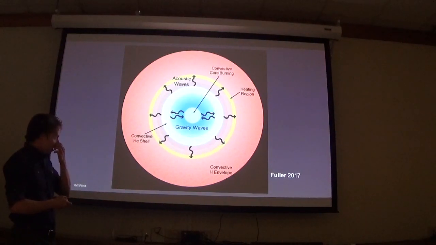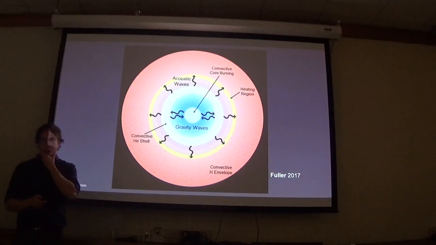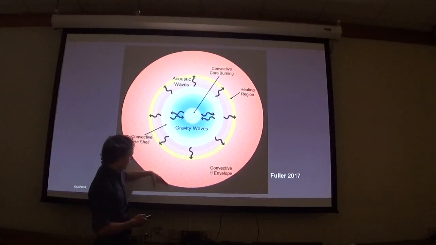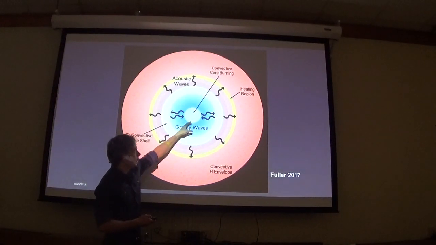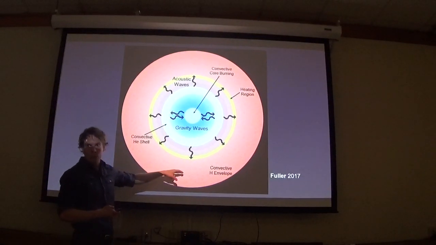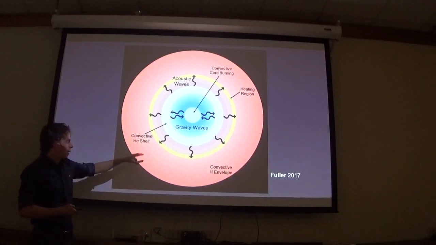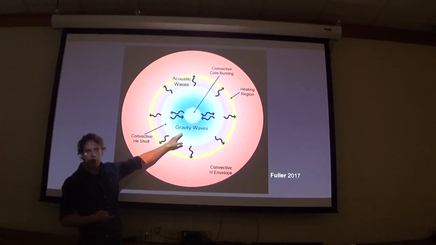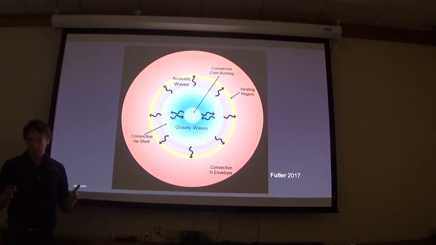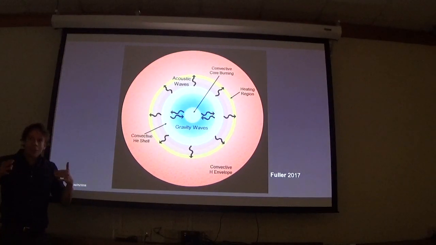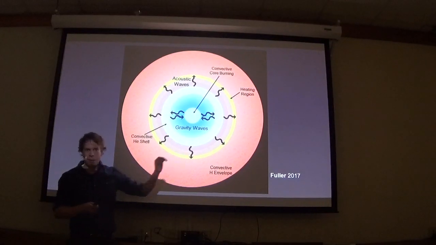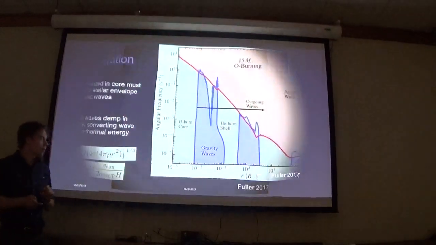So the picture here is sort of the opposite of what we saw for the red giants I was telling you about a minute ago. Instead of waves excited at the surface and going in, we have waves excited in the core as gravity waves, and they have to tunnel out into the envelope as acoustic waves. If they just damp inside the core, they're not going to make much of an effect because their energy is smaller than the binding energy of the core, so they'll just puff it up a little bit, not much will happen. If they make it closer to the surface, it's going to be a pretty big effect.